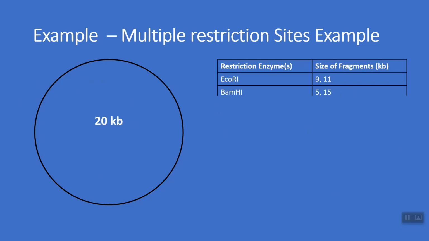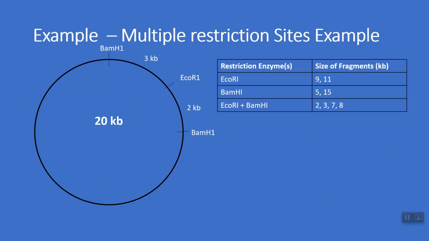To find out the order of these restriction sites, we'll begin with BAMH1 and put one of the sites at 12 o'clock. The second BAMH1 site is 5 kilobases from the first site, as seen in the single digestion, and this can be placed at 3 o'clock on the map. We can then compare the BAMH1 single digest to BAMH1 EcoR1 double digest. The double digest does not contain either the 5 or 15 kilobase fragments seen in the single BAMH1 digest, showing that each of the 2 BAMH1 fragments has a single site for EcoR1. The EcoR1 site in the 5 kilobase fragment generates fragments of 2 and 3 kilobases, so we can place the first EcoR1 site 3 kilobases to the right of the BAMH1 site at 12 o'clock.